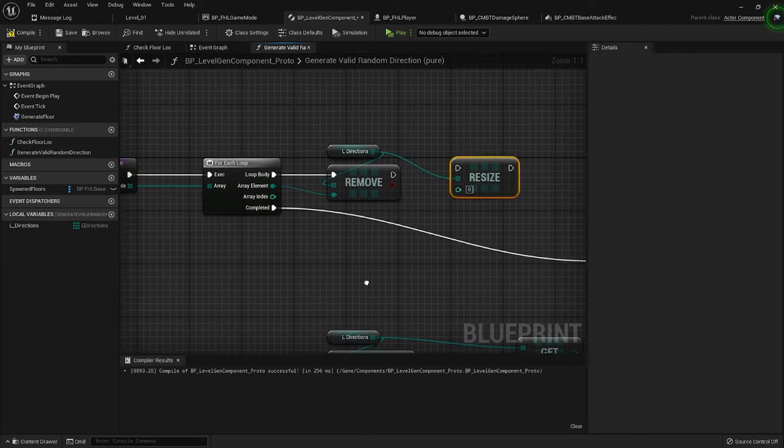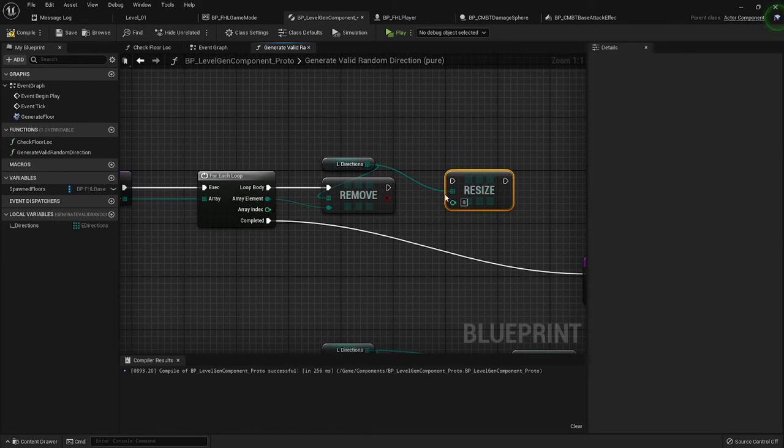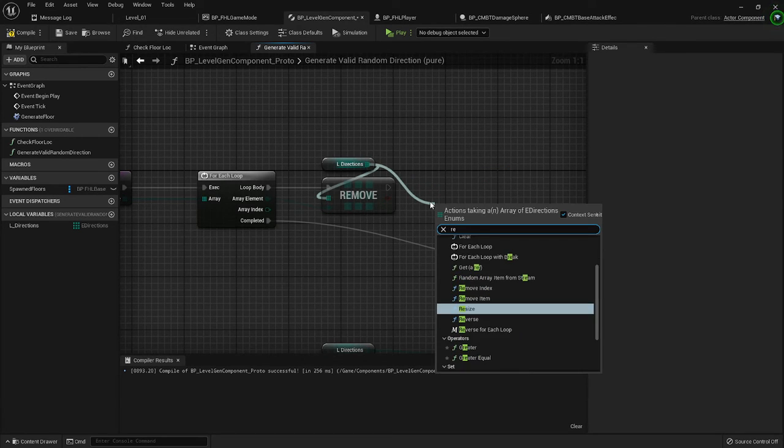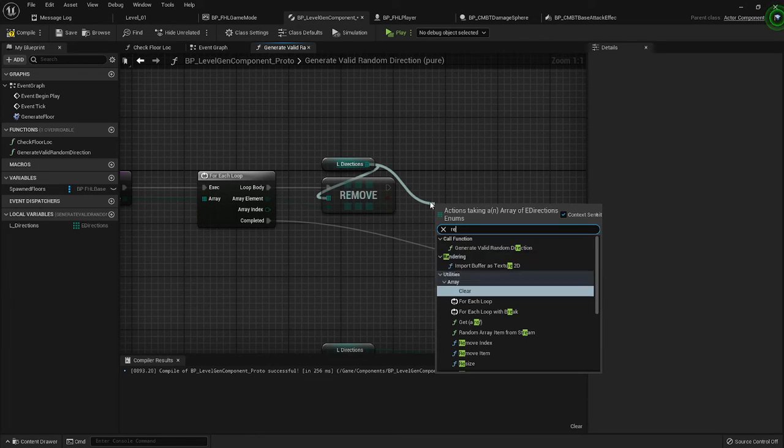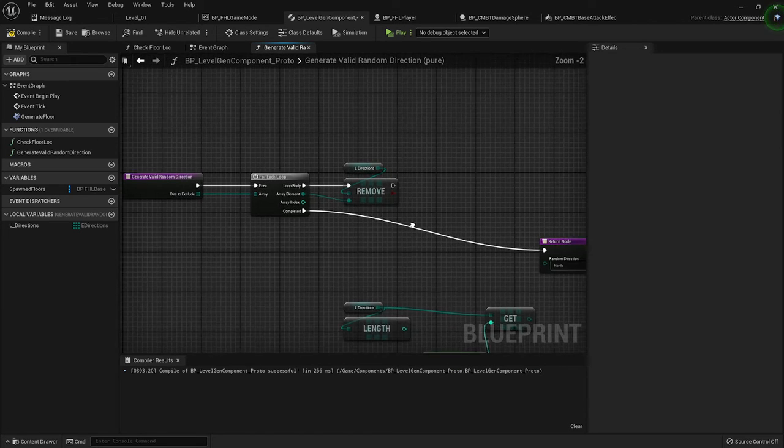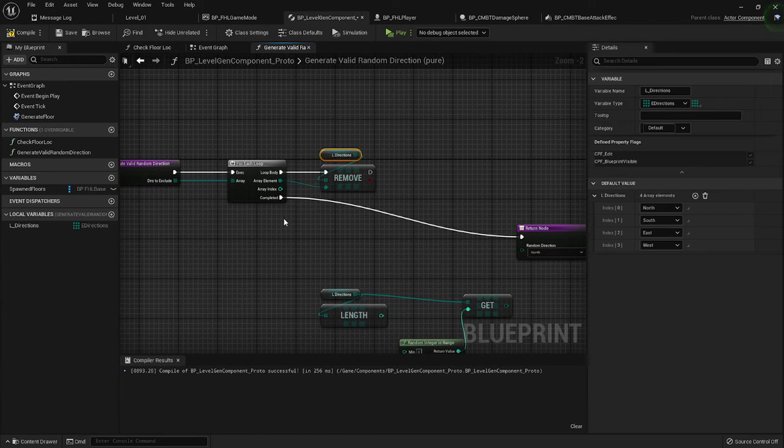Which means, okay. Remove item. No, I think we need to do directions.